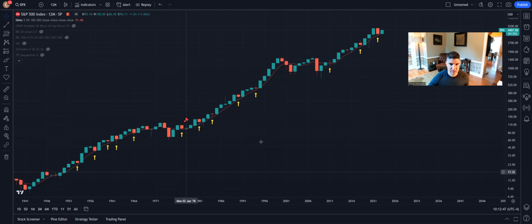Again, no guarantee, but the probabilities here, when you have an N of 12 and 11 of these 12 instances have resulted in either fresh all-time highs or eclipsing the prior yearly highs by an average of 15%. So I figured I'd start off with that, and we'll take it from there.